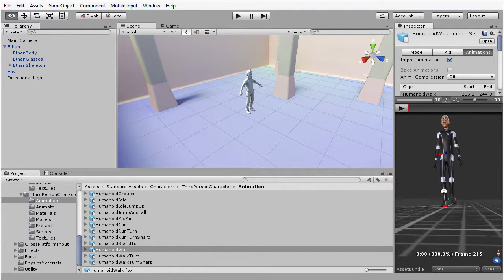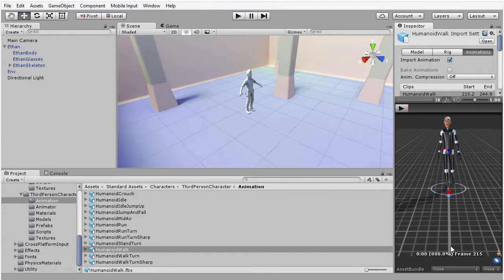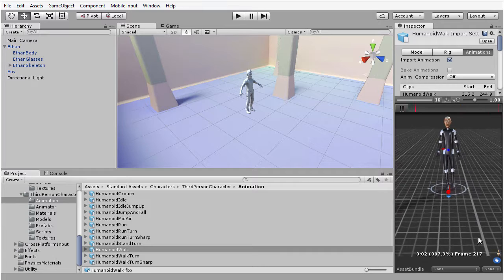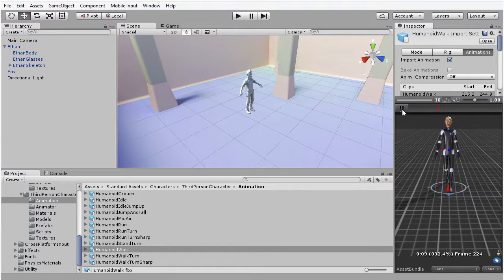But this time look closely at the character's alignment to this line on the floor. When I press play, you will see that although the character is walking forwards, it is deviating from that center line, which means that the character is not in fact walking in a straight line. There is some kind of problem or offset to this character, and when we take a look at the animation settings, we can get an idea about what exactly is going on here.